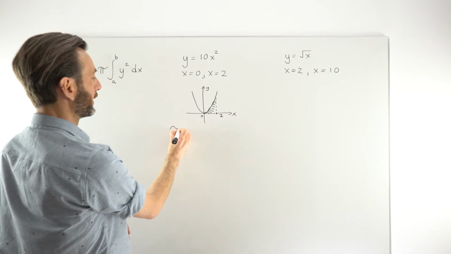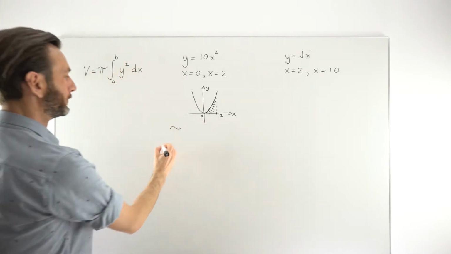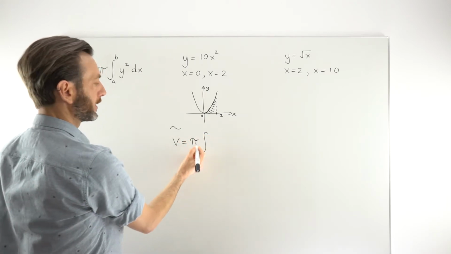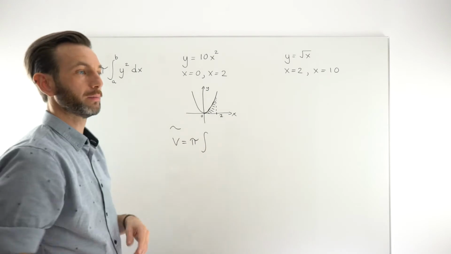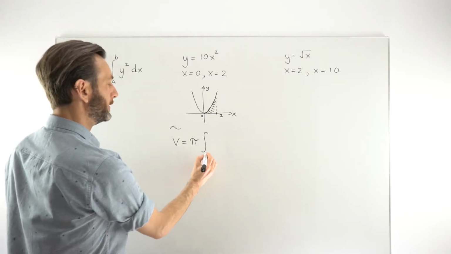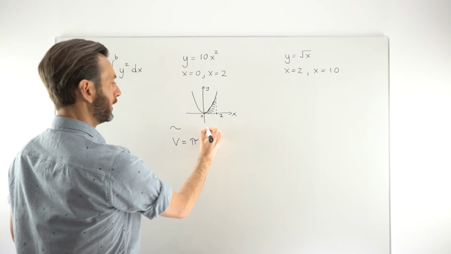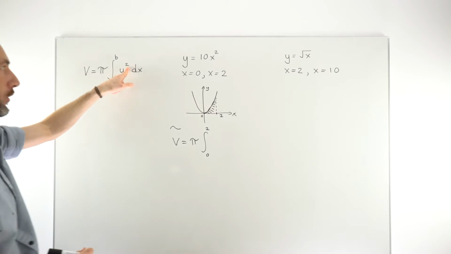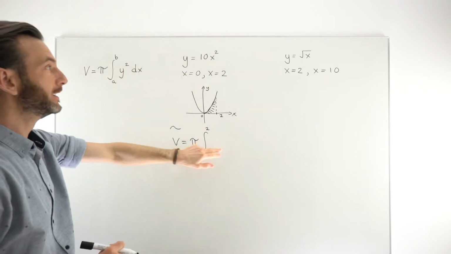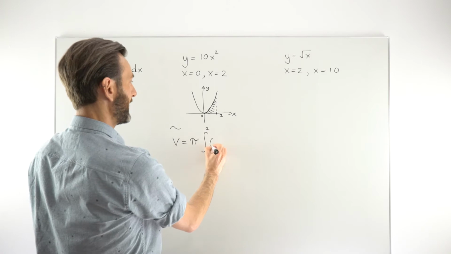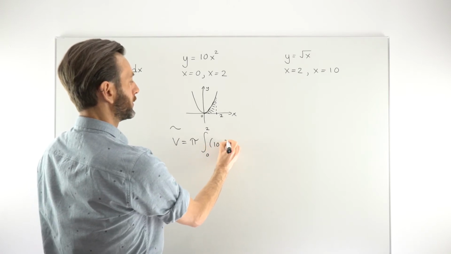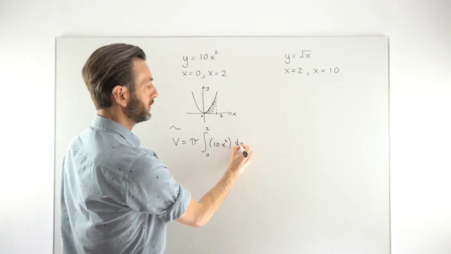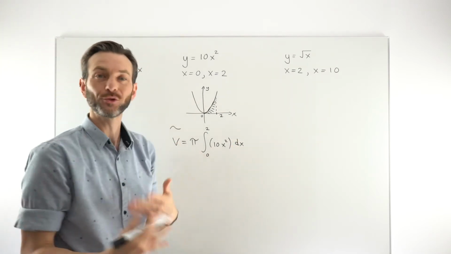But we don't really need to worry about the graph. We can just take the information and plug it into the formula. So our volume is going to be given by pi times, so the pi can either exist outside or inside the integral. Because it's a constant, probably best to take it outside. It's going to be the integral between 0 and 2 of y squared. You've got to be careful with the squared. A lot of students will just plug the y straight in, but we've got to square the y. So that's going to be 10x squared. So remember, although it's written as y, we're integrating dx. So we can only integrate dx if the terms in here are x's, not y's.